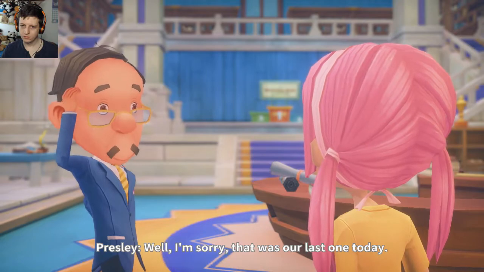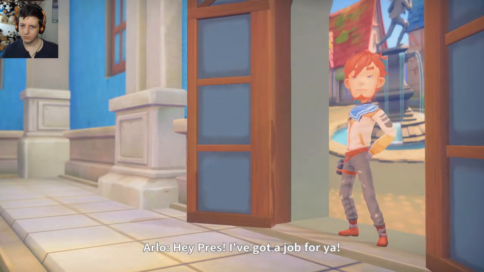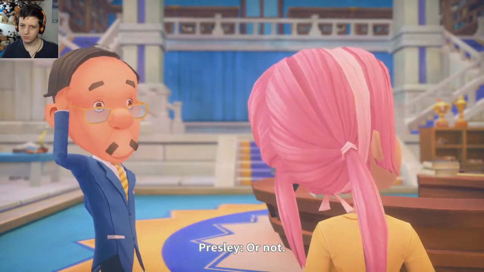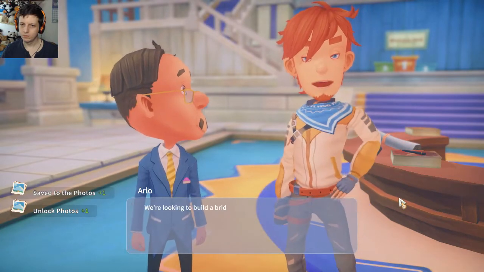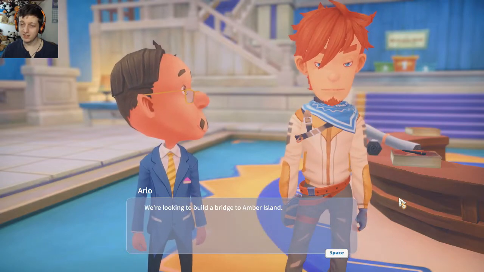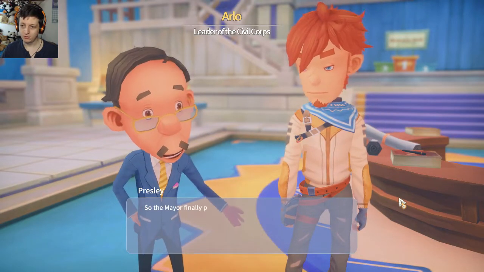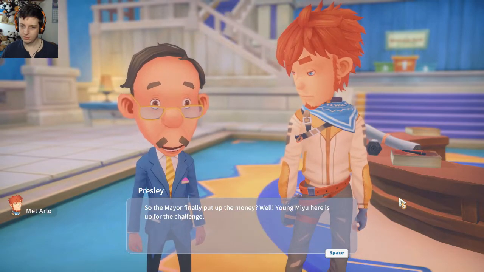Well, I'm sorry. That was our last one today. Hey, Prez. I got a job for you. Or not. What is it, Arlo? We're looking to build a bridge to Amber Island. That sounds like a big job. So the mayor finally put up the money. Well, young here is up for the challenge.